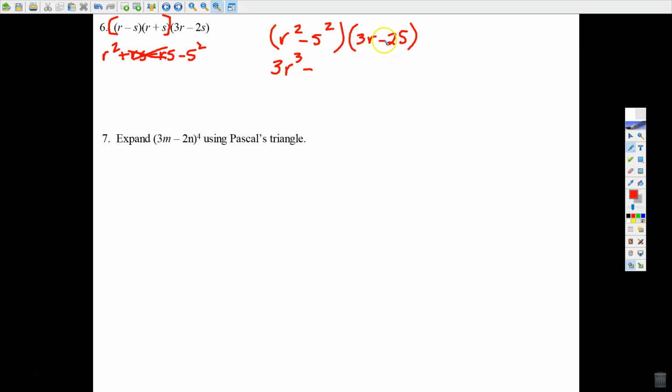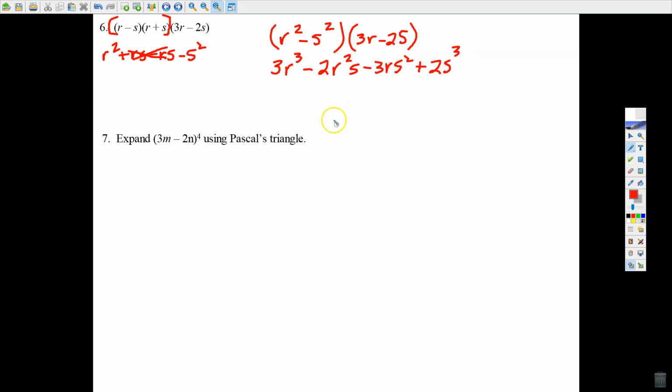That's going to be negative, positive times negative. 2 times 1 is 2. I don't have any other r variable here in this term, so it's just going to be r squared, and no s in this one, so it's just negative 2r squared s. In the middle, it's going to be negative 3r s squared. And then for the last, negative times negative is positive. 2 times 1, the coefficient here is an invisible 1. 2 times 1 is 2. And then when I multiply the s's together, I add the exponents, and it makes s to the third.